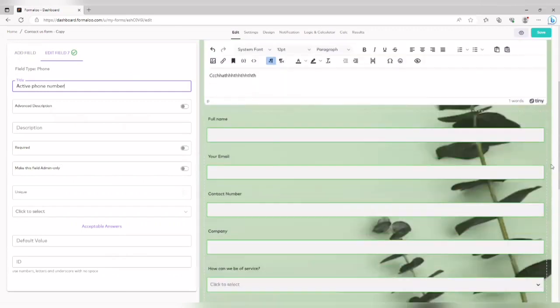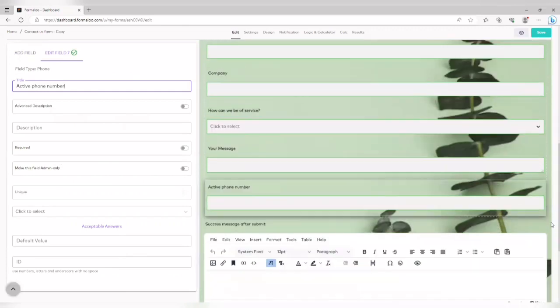So if you scroll down, you will see where that column popped up. So this is it, active phone number. Okay, so if we tap on it, you see that it is here, active phone number. Now if you continue, you will see where it says success message after submit. So that's what message the people who fill this form get after they submit this form. So you just type in something here, and that's what they will receive after they have filled this form.